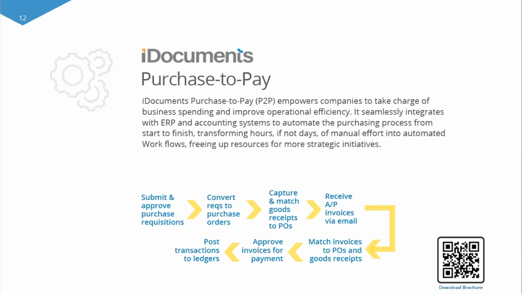There are three things we do. Purchase to pay, which is what I'm going to focus on when I show you the product in a little while. And the purchase to pay side of things really enables you to do everything in the processing of purchase requisitions and purchase orders and the approval of those documents outside of Business One. It delivers great enhancements on what you can do in Business One and additional functionality. Allows you to turn requisitions to orders.